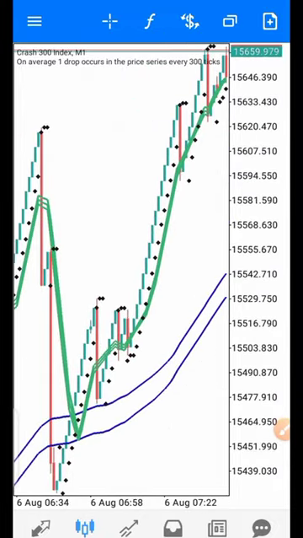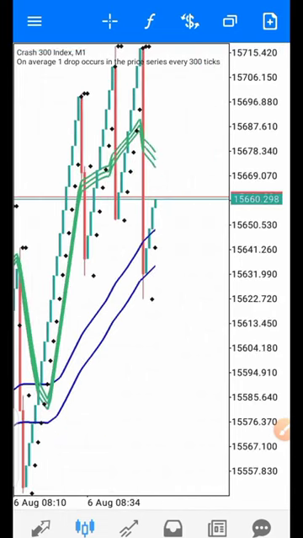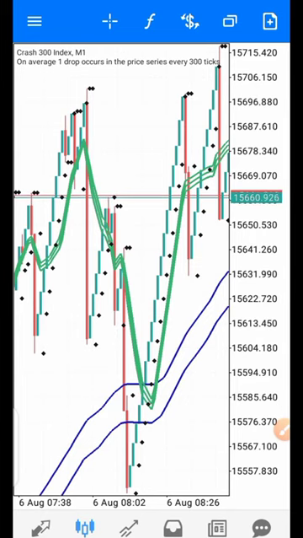Only price action for now. Only price action I'm using for crash 300 and boom 300. I may still come up with a video on those two markets. I just want to tell you that if you are using any strategy, stay away from 300. If you're using any moving averages or indicators to trade, just stay away unless you have money to pay for it. It's just a bitter truth. 300 is new to the market, so the strategies using indicators to trade those two markets are not that sure.